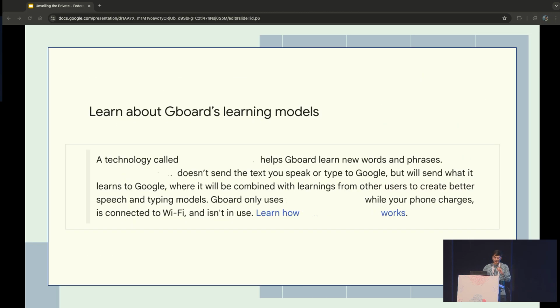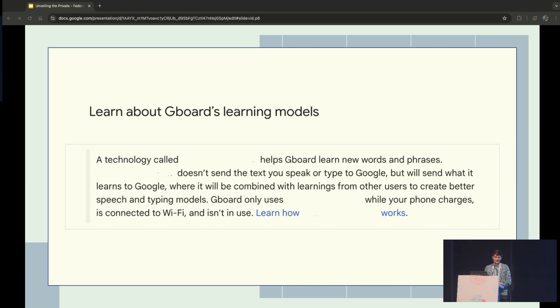So let's start with an example. This is a real life example, and this is a snippet that I have taken from the website of Google Keyboard. Most of the Android users, I would say, would be using the Gboard. And I would like to quote this excerpt that is mentioned on their website. So they mention a technology called Dash.